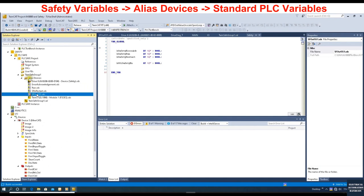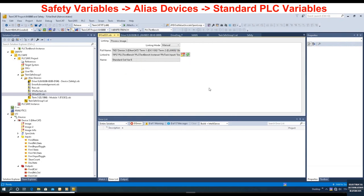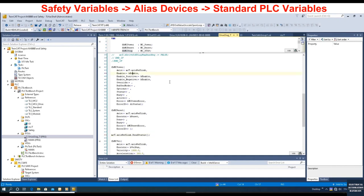Next step: we will connect this alias device interface to the variable. Double click and link — the system generates this variable name after the build. Make sure this variable is set as input — we created the output from the safety controller, so this is the input of the standard PLC. Then let's go to the PLC logic MC function blocks. On the MC Power block, we will involve the enable signal from the safety SS1 — this is the 'SS1_Safety_Enable' from the global variable list.